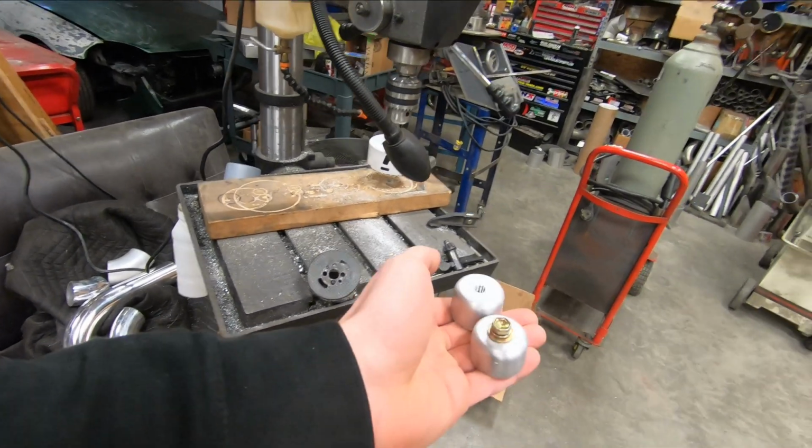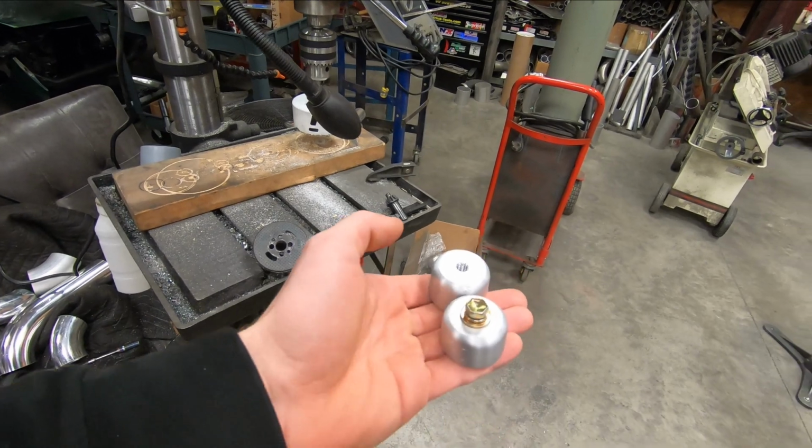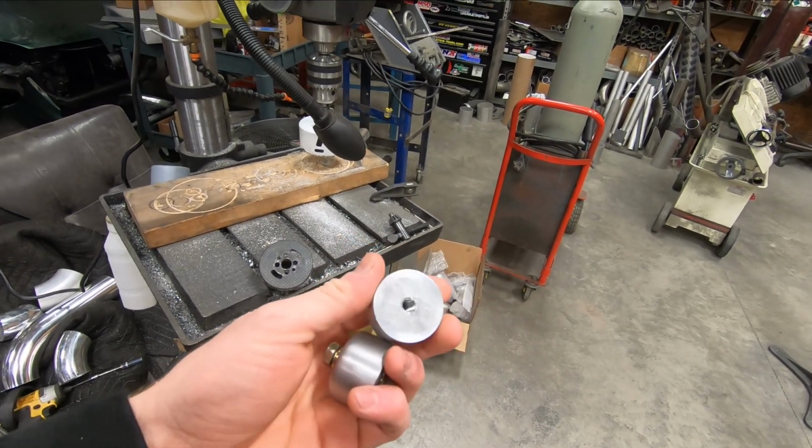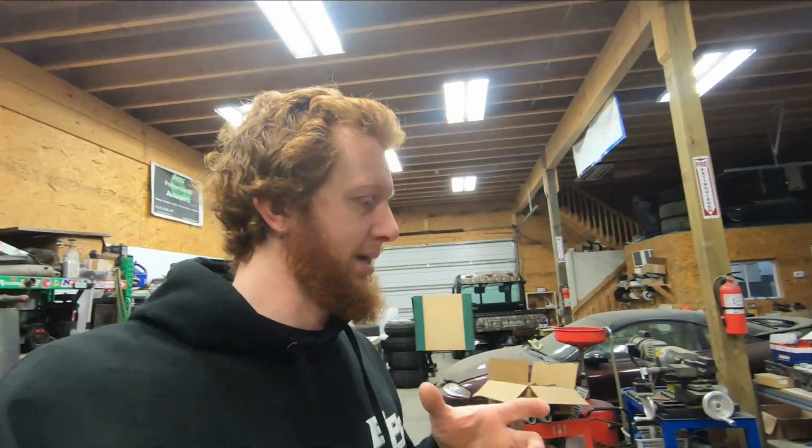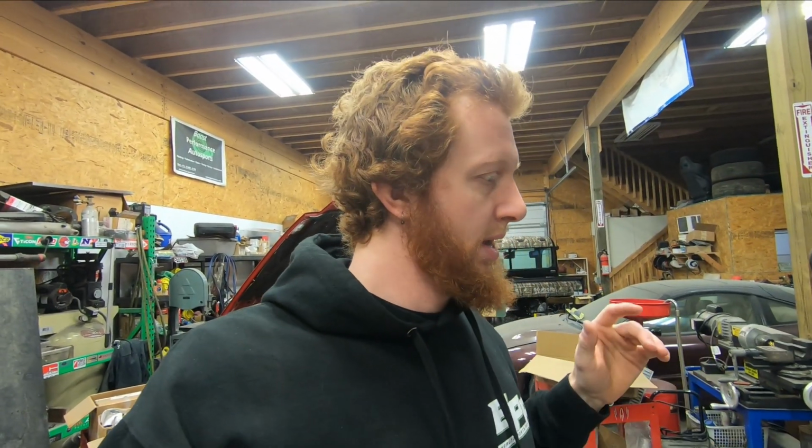See if it'll balance in my hand correctly. They're threaded M8 1.25, should be roughly 1 inch outside diameter. And the nice thing with these is with them having a larger footprint like that, it makes the intercooler less likely to move around. And depending on how the intercooler feels once I get it mounted up in here, I may be able to get away with just having 2 mounts as opposed to having a third. But we'll cross that bridge later on in this video.